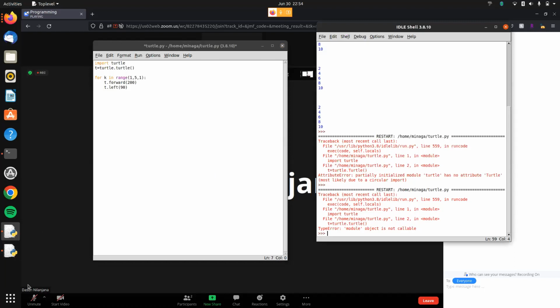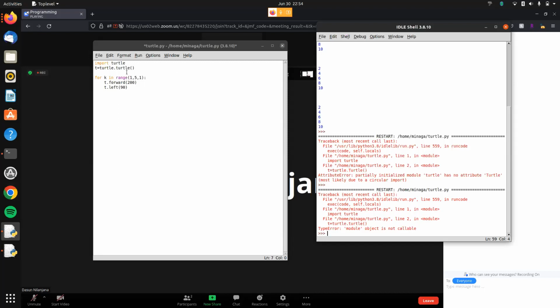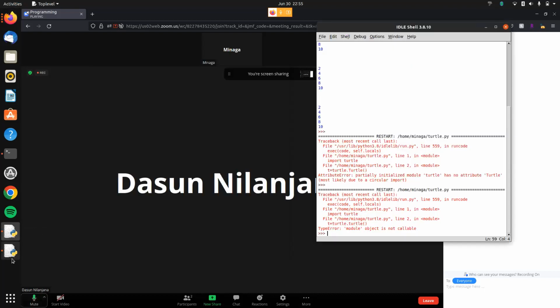How can I fix this? Okay, try something like this: T equals turtle.Pen, capital PEN instead of turtle.turtle. Sometimes this is the version, some other error.